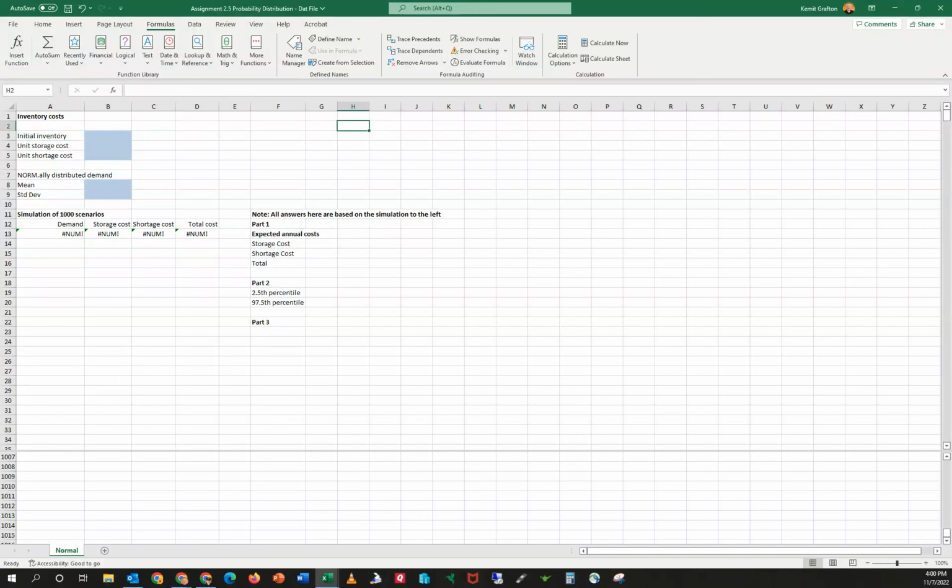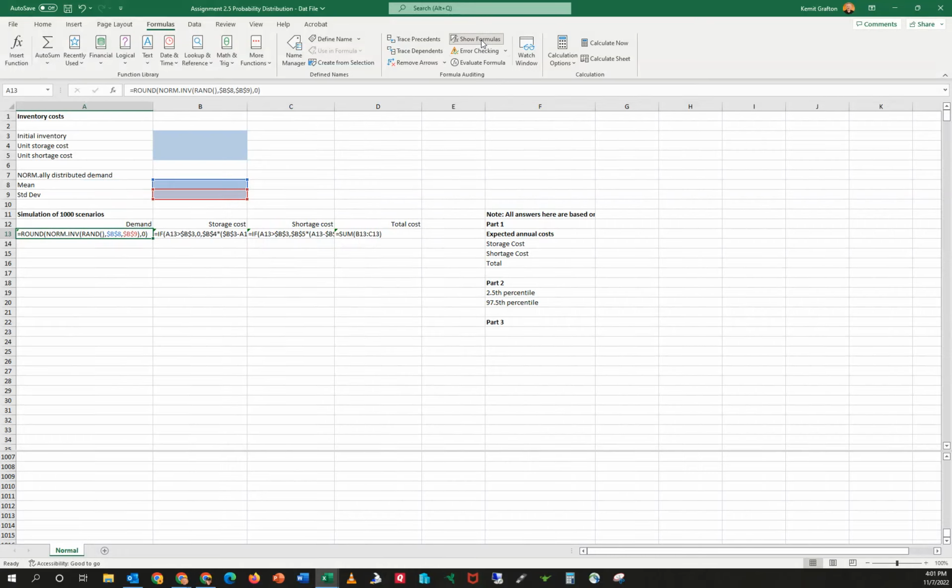So this is what you'll see when you download the data file. You have the blue boxes, which you're going to enter the data from the assignment that we were just talking about. You'll see these here give you an error message. Well, it's giving you an error message because you haven't completed the blue boxes yet. The formulas have already been embedded there for you. I just went up to the formulas tab and clicked show formulas. And so it shows you the formula that is going to be required for this table.